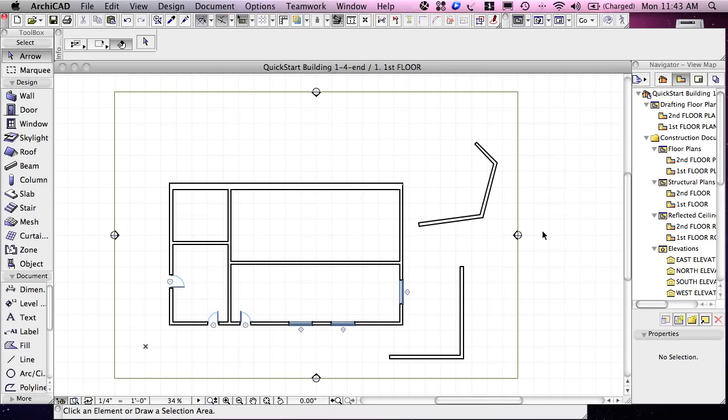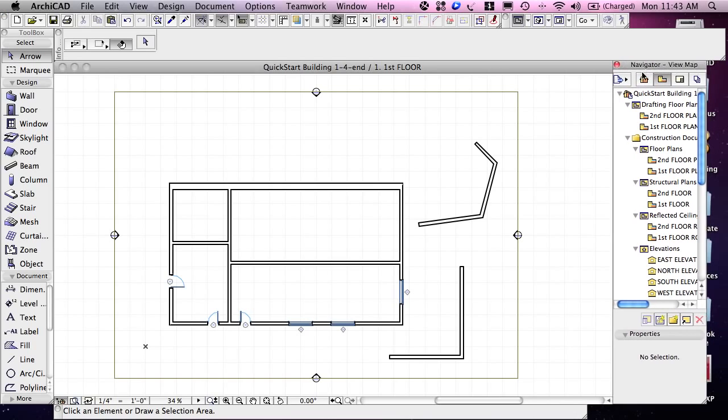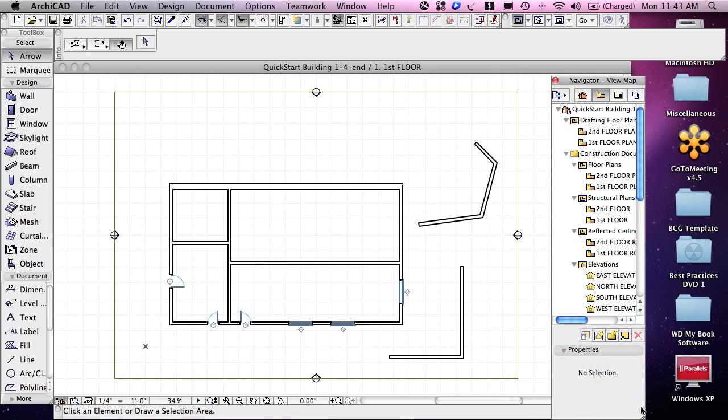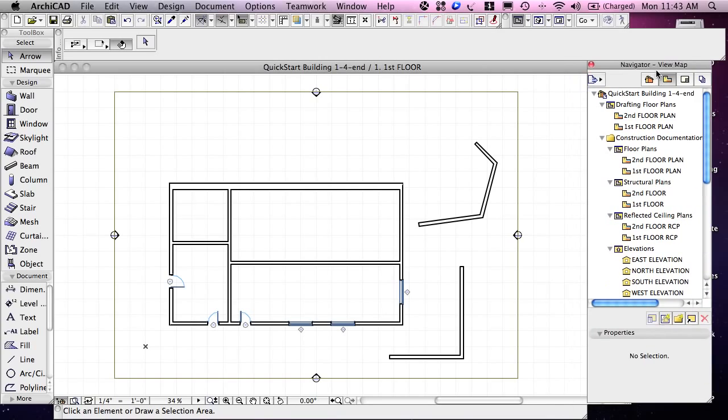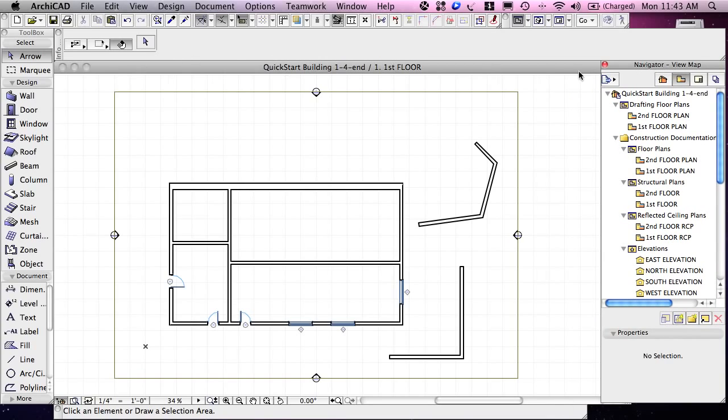Now in terms of moving palettes around, if your screen is small or large, you can move them. You can grab the navigator here, for example, and stretch it out to whatever size you want, and then perhaps put it in towards the corner. If you make your navigator exactly touch the side here, then when you click on either the green plus sign on the Mac or the restore button for Windows, it will make sure that it fits precisely between these palettes, and therefore you won't have any part of it sticking behind and being hidden by another palette.